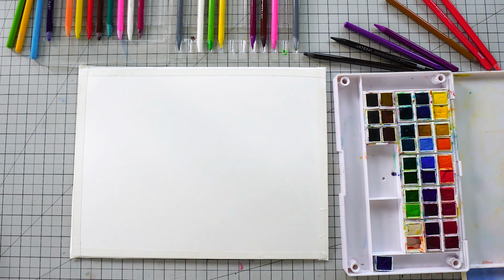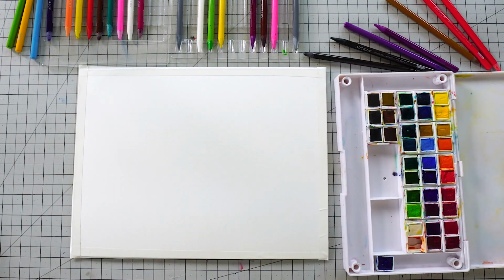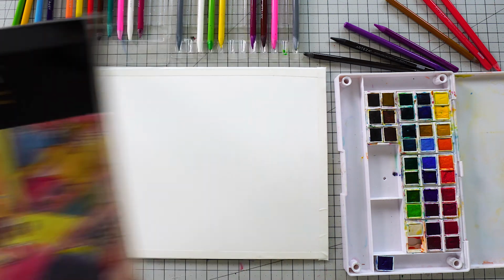Today I'm going to be doing a little watercolor painting of a sunrise, something like this. I'm going to be using Arteza's 140-pound watercolor paper, acid-free cold press paper.